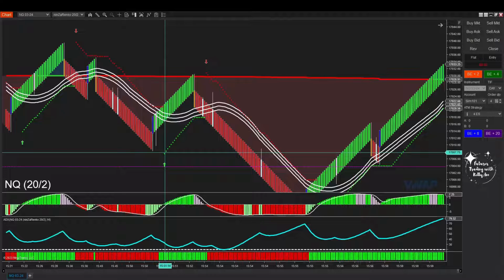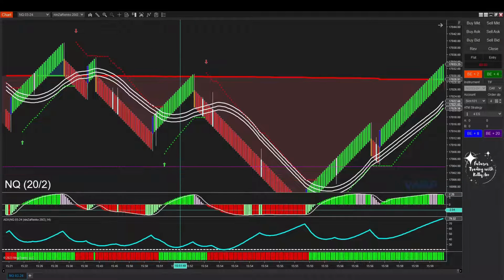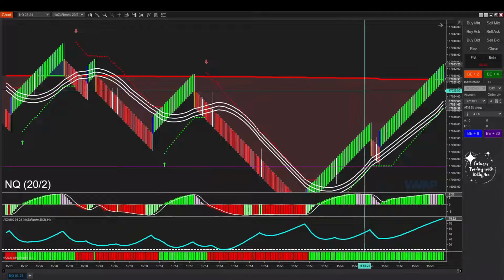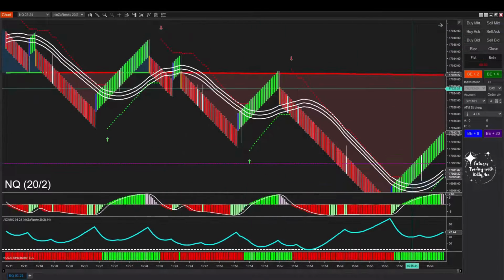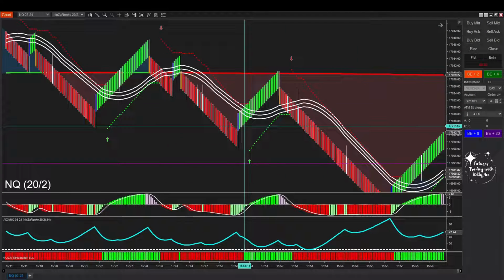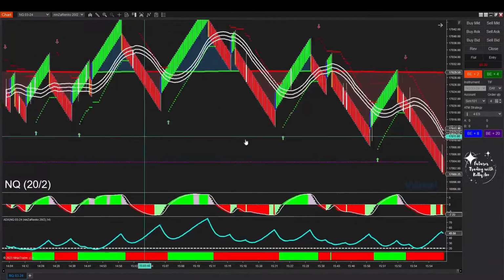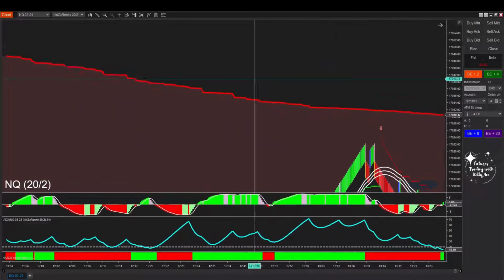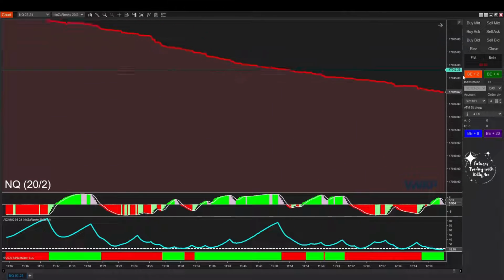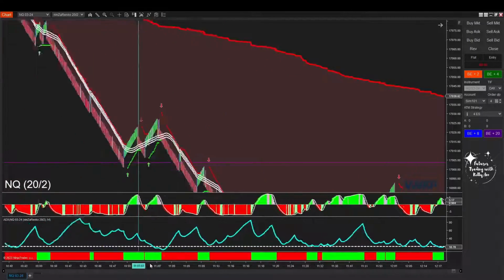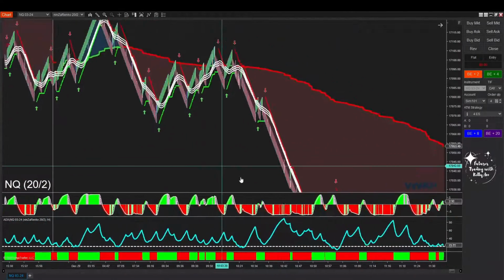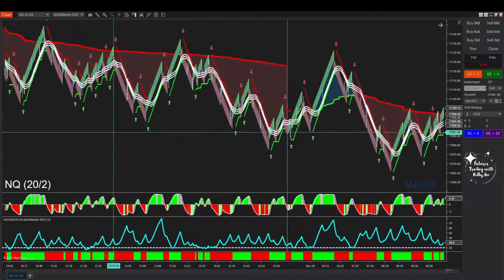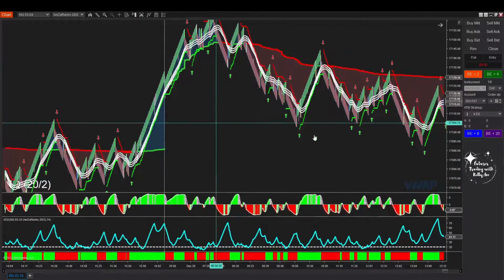Now, this long entry here, the oscillator is above 0 in green, we're above 20, and the filter is green, but I see the VWAP is red. The background is red. We don't want to enter into that. It's a counter trend trade. I'm just going to go through, looking for a place where VWAP was bullish. Hold on. Looks like a big downtrend here. Come on now. Oh, there we go. It is blue.